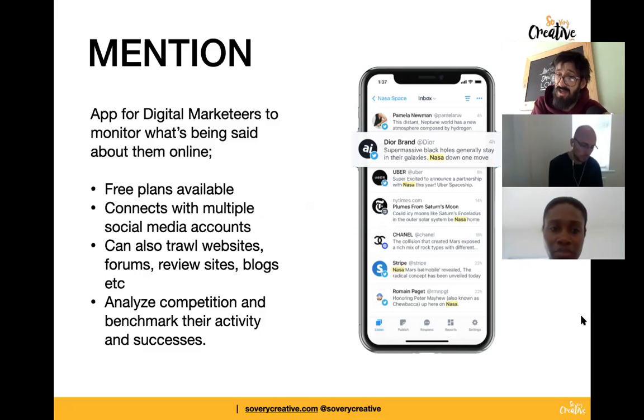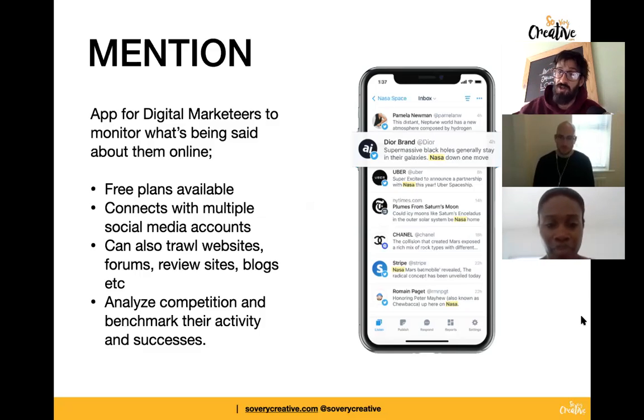It monitors the conversation on all of those platforms for hashtags and your specified list of keywords and brand names, to see, quite honestly, what people are saying about you, so that you can either encourage that and thank people for what they're talking about, or vice versa. If someone is publicly moaning about a negative experience, then there's an opportunity to identify that, shut it down, and deal with it in quite an efficient, public way as well.